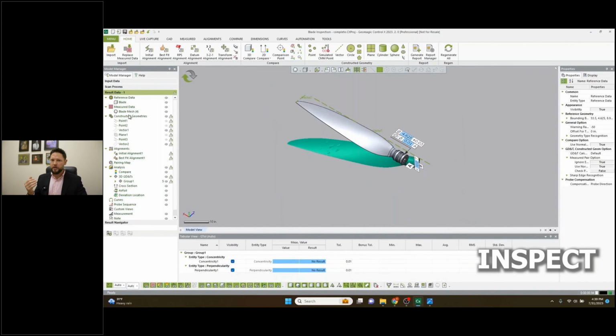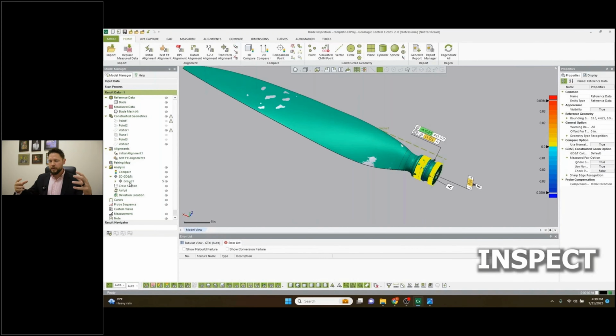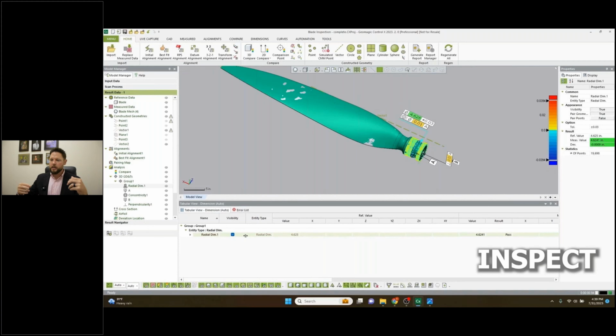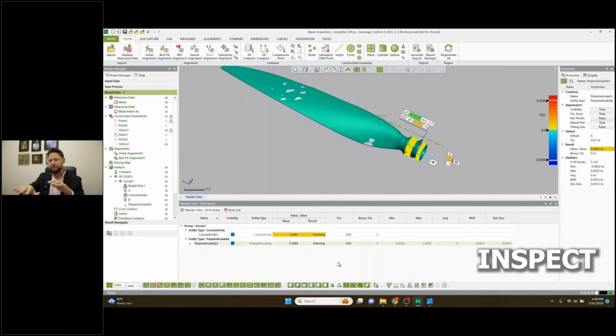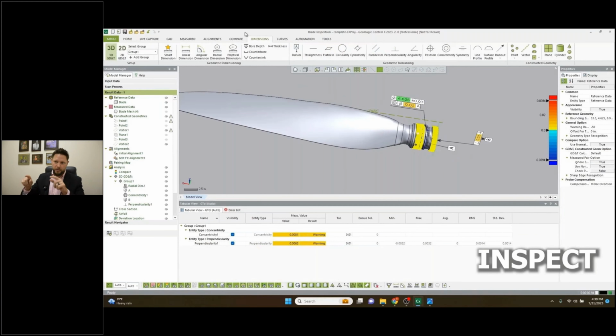But here I've imported a new scan. This is a new scan, and you can see there's some funky stuff going on with it, right? It's not aligned, and it's got some damage there. Well, when I import it, I've already put the alignments into my tree. So when I click Run Inspection Process, it aligns the part and it extracts everything I've already called out to the CAD model. So you can see here in my table now, I've got deviation values. I got measured values of these particular features.